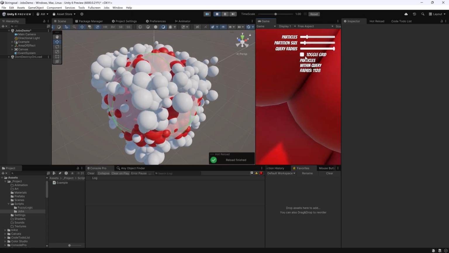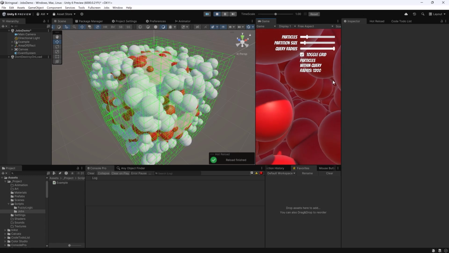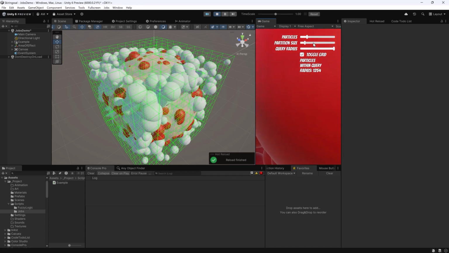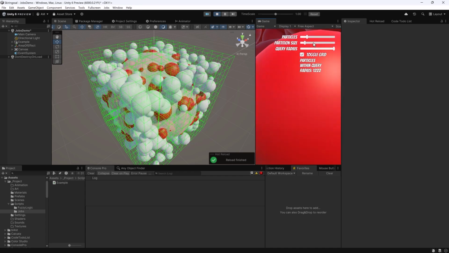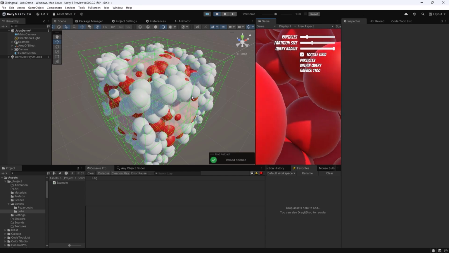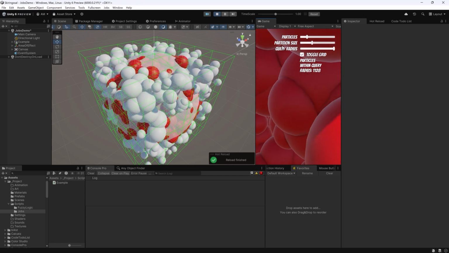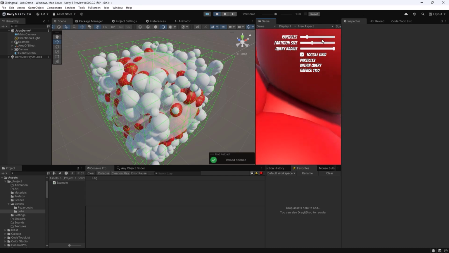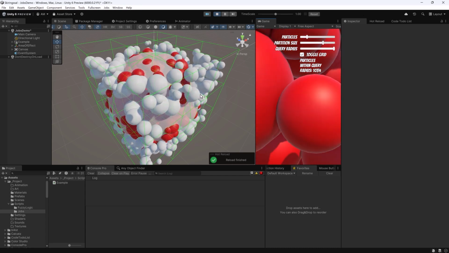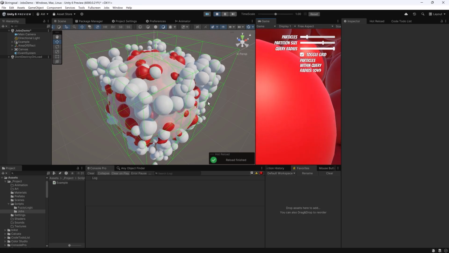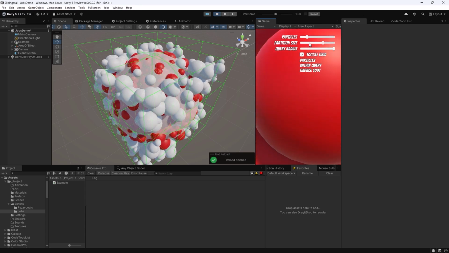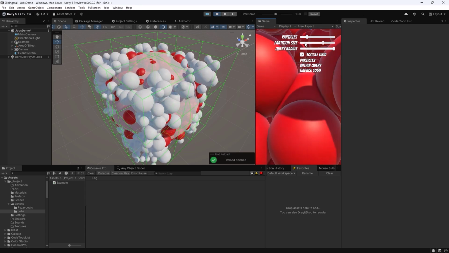Why don't we toggle the grid? There we go. So you can see here, we've got fairly small grid sizes. That means it's quite accurate, but a little bit more processing. If I were to make the grid cells bigger like this, that would mean there's less cells to check, but there might be more particles inside of them to actually check the distance on. If I were to make them even bigger, you can see now we're at basically a 3x3 grid, and our sphere occupies all of them. That means that we're not really getting any advantage to the system if we make the grid cell size this big. You'd have to check the whole space.